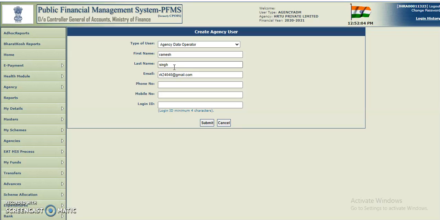It is not compulsory, but you must put the mobile number there because you will get the OTP on that mail ID. Then you have to provide a login ID. There will be a separate login ID for him which he can choose whatever he wants. Suppose I'm putting this one, and we have to remember this ID for future use. Then click on submit. The phone number is also required, so mention the same.